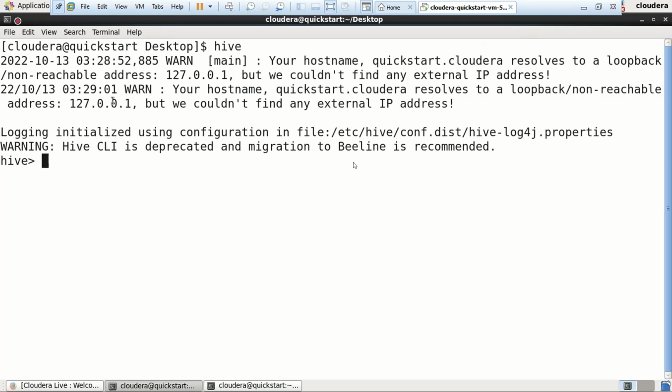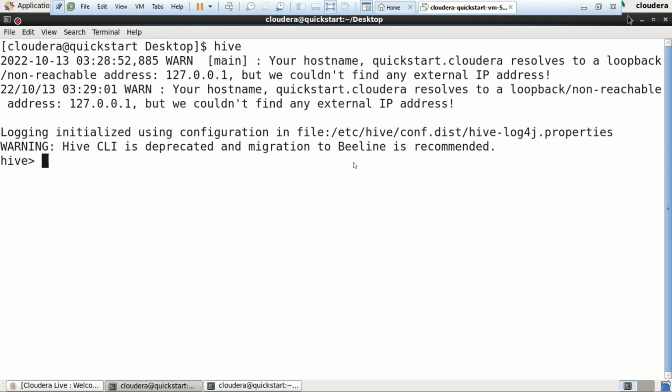Now, see, here I have written hive and then enter. All those things will execute, will give you some warnings, and this hive with the angular bracket will be visible to you. That means we have entered into our Hive terminal. Now here you can write your Hive queries. Now, another thing is, this is the command line interface you can see. We have also seen the web GUI based interface. Remember, we have seen two: this web GUI based and the command line interface. So consider this as the command line interface.